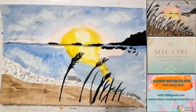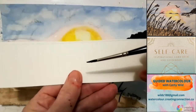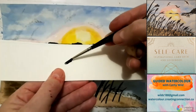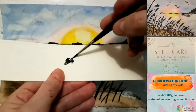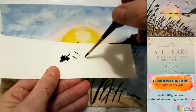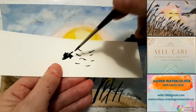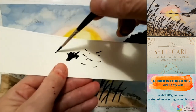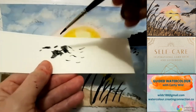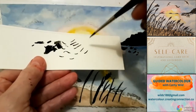So I'm going to go up into my sky where my seagulls are. And we're just going to use black paint. So when I put black paint on my brush, I'm going to twist my brush so that I only have paint on the tip. And I can practice on a separate piece of paper to come up with a really fine line, as light as possible. But if I get a whole bunch on, when I try to do a light line, it gets thicker and thicker. So when I twist my brush and only have paint on the tip, it allows me to make really fine lines.